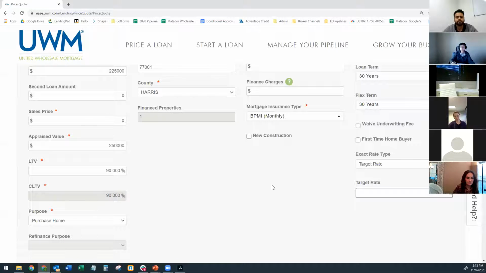So instead of 3%, if you want to make it look a little more favorable, you can do 2.999%. That looks a lot better than 3% to a consumer all day, every day. So you can take advantage of that and say, I want to issue them a 2.999%. What's the cost on that, or what's the credit on that? They give you that option. We're just going to leave it blank for right now, so at least we can see what the borrower paid and lender paid comparison is.